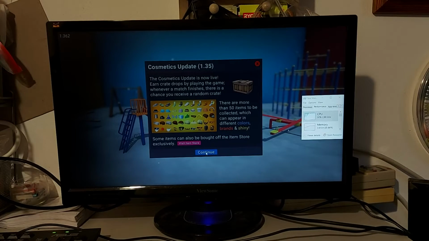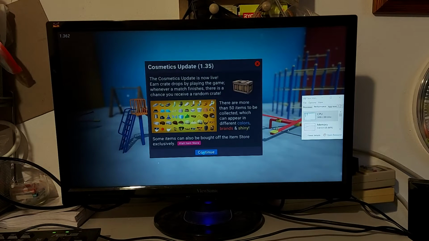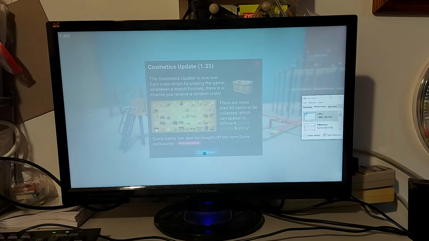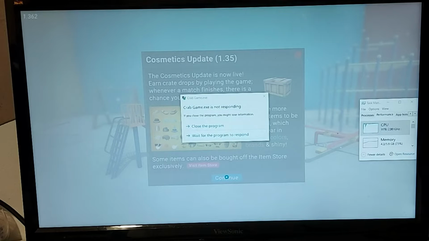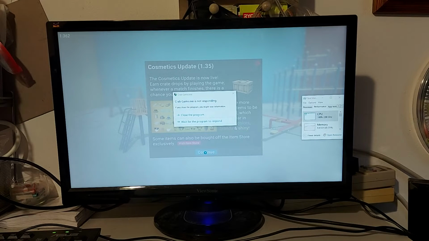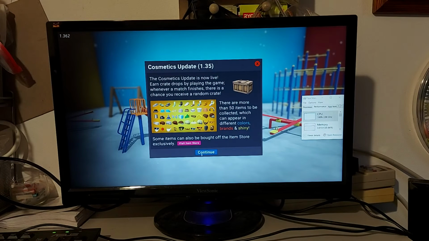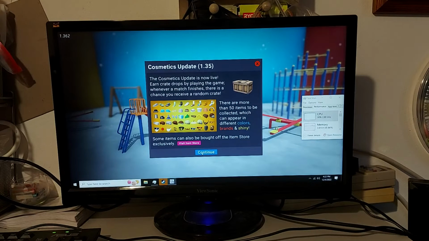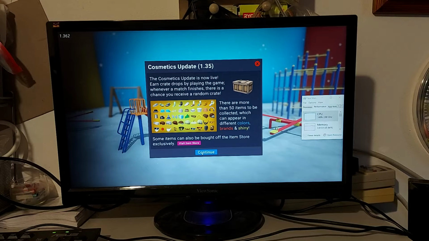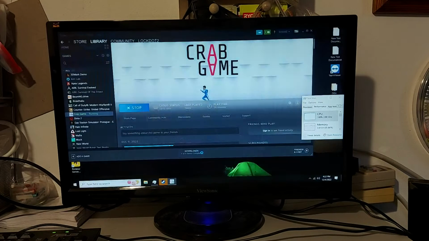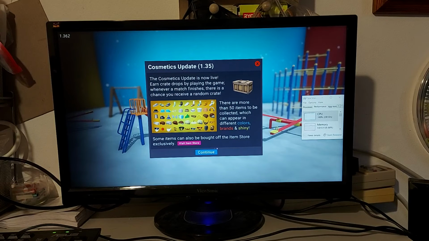The next game up on the list is Crab Game, and the game actually opened, sort of. We got to whatever screen this is, and it just stuck there. I'm pretty sure if I tried reopening the game again, it might actually work, because the game ended up crashing because I clicked it a whole bunch of times and it didn't like that. But if I was patient with it, I think it might have opened and I might have been able to set the settings to the lowest. But I'm not going to go into depth with this one because I have an identical running game coming up in the list soon called Muck.